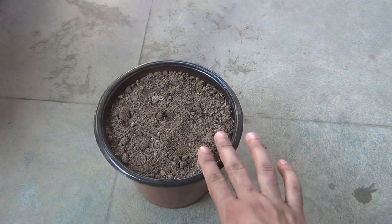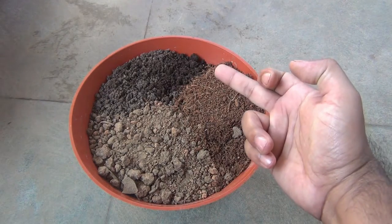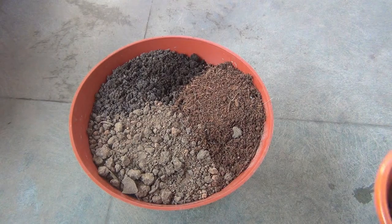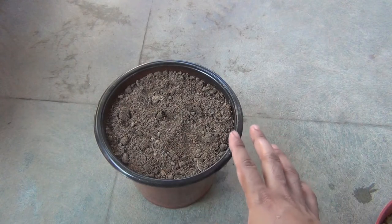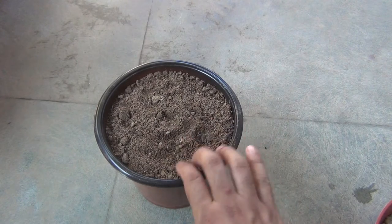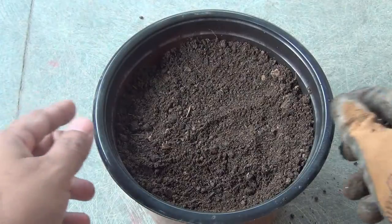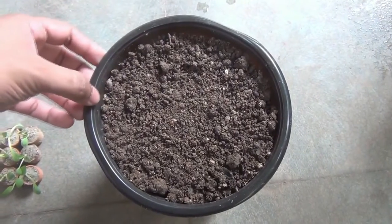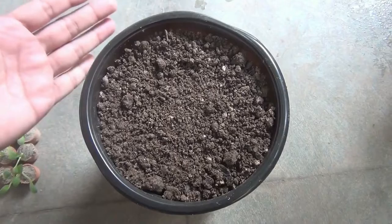I have filled my pot with a potting soil mix: 40% garden soil, 30% coco peat, and 30% vermicompost. Instead of vermicompost you can use homemade compost or cow dung powder, and instead of coco peat you can also use perlite. I also added about 25 grams of neem cake powder — if using it for the first time, don't add more than 25 to 30 grams per plant. While filling, press the soil gently to remove air pockets, and keep a gap of at least half to one inch between the top layer of soil and the rim of the pot so you can water your plant properly.